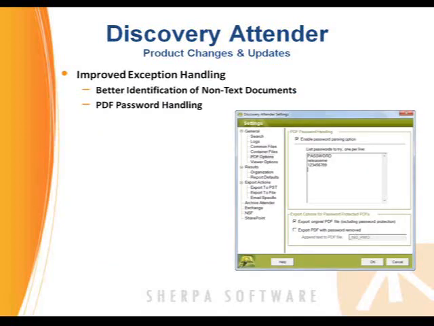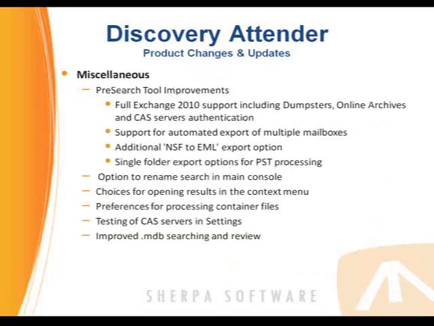In addition to that, we've improved exception handling in 2 different ways. Number 1, you have an option to better identify non-text documents by removing document properties from the text of a message. The second one, which you see here, is the PDF password handling. If you have a PDF file that has a blank password, in other words, it's encrypted without a password, or if you have a PDF that has a password, we attempt to parse those passwords based on your settings. What you can do is enable this feature and enter your list of passwords. Especially with older versions, we have seen some success in reducing the number of exceptions.